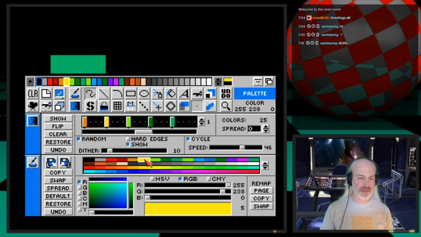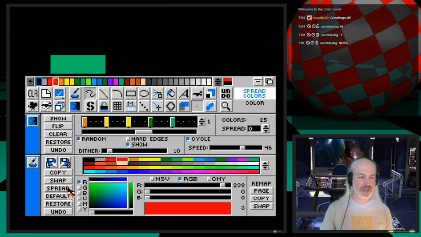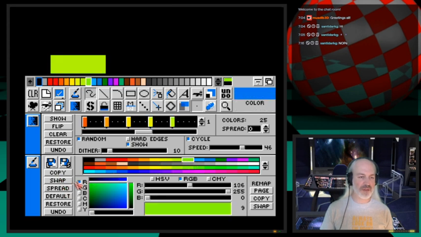Then I have the yellow one. Copy 1, 2, 3. Anyway, we do this one here. So we say then spread 1, 2, 3. Then spread up to here. Then spread up to here.